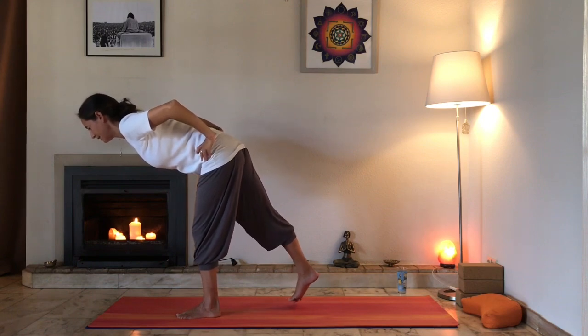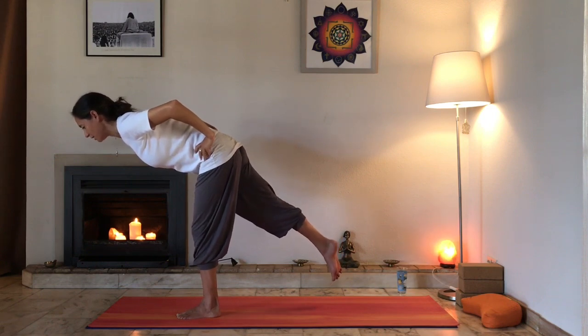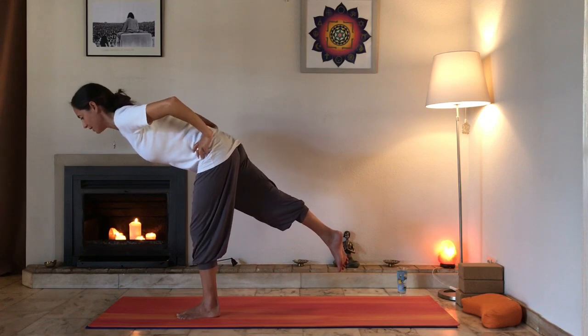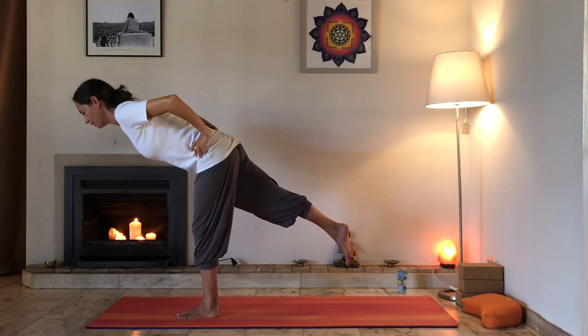Yeah? And then seeing if you can lift the back foot off the floor here, a few inches. And see if you can keep the hips level, see if you can start to straighten up the left leg, and hold.